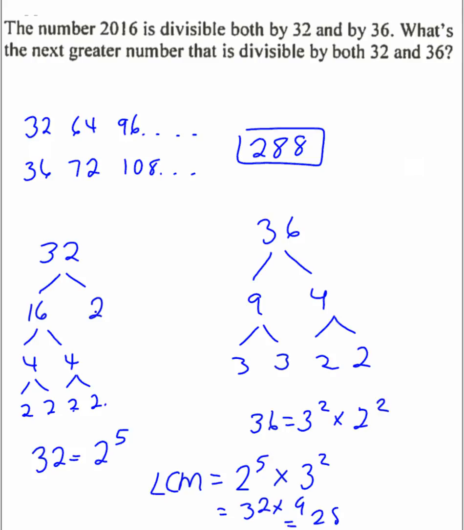or 288. Once you know what the lowest common multiple is, all you need to do is realize that if you know that 2016 works, then the next number that works will just be 288 more than 2016, 2,304. So this connects, if you're in grade 6, with some of the work that you've done with divisibility and factors and lowest common multiples. If you're in grade 5, some of this might be new to you, but then here's an extension to look at, to explore, to challenge yourself.